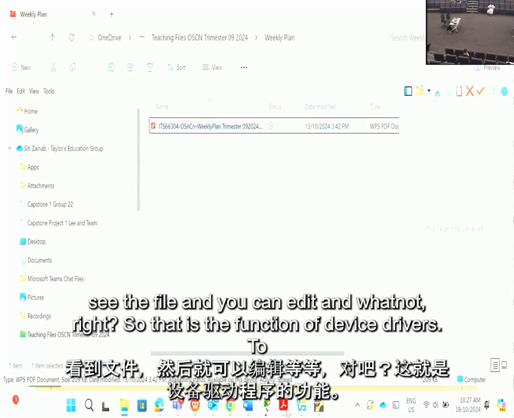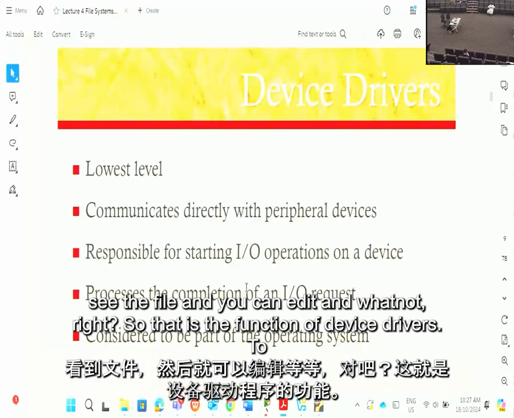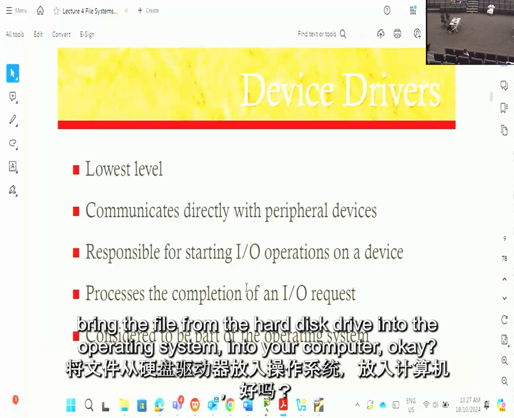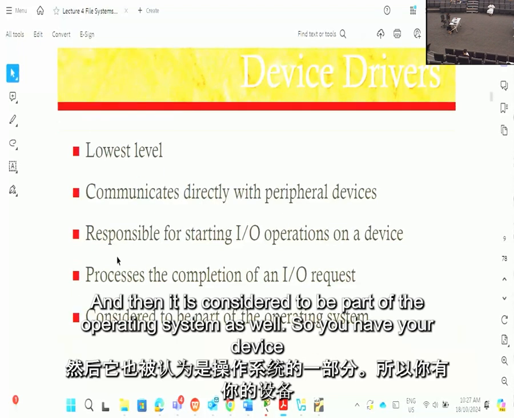So that is the function of device drivers: to bring the file from the hard disk drive into your computer. It is considered to be part of the operating system as well.